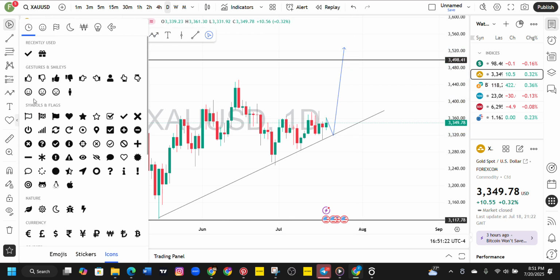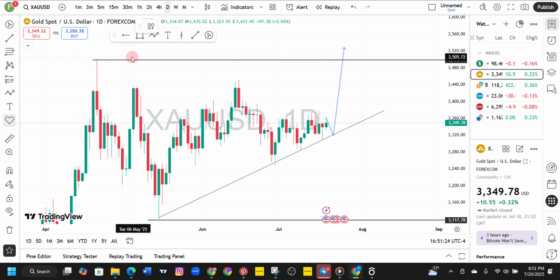So I like to use this gift box here to indicate a liquidity level on my chart. So when you see this chart with the gift box, you should know that that is the liquidity level that I'm targeting. It can either be buy side or sell side liquidity. Okay, so this is the outlook on gold. We are still long because overall on the higher time frame, market structure is still very bullish, right? Even due to the US economic news and policies that are happening with the Trump administration and all that.